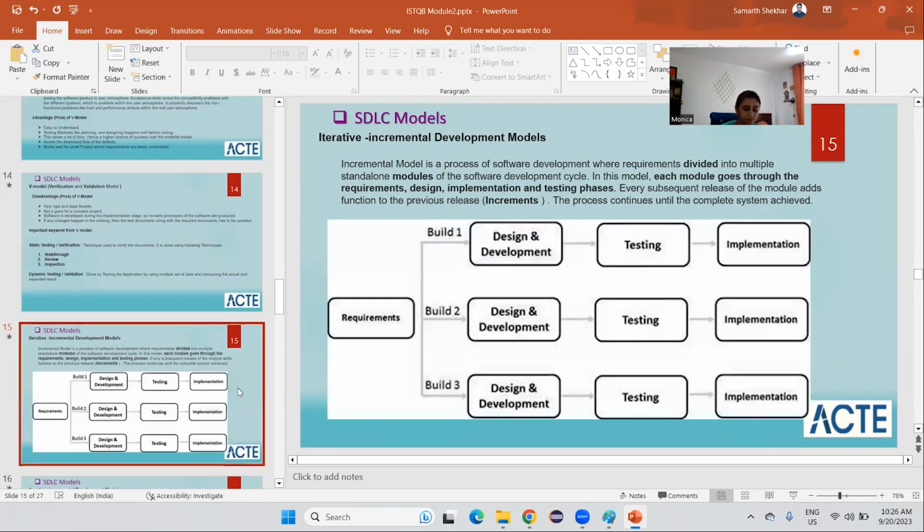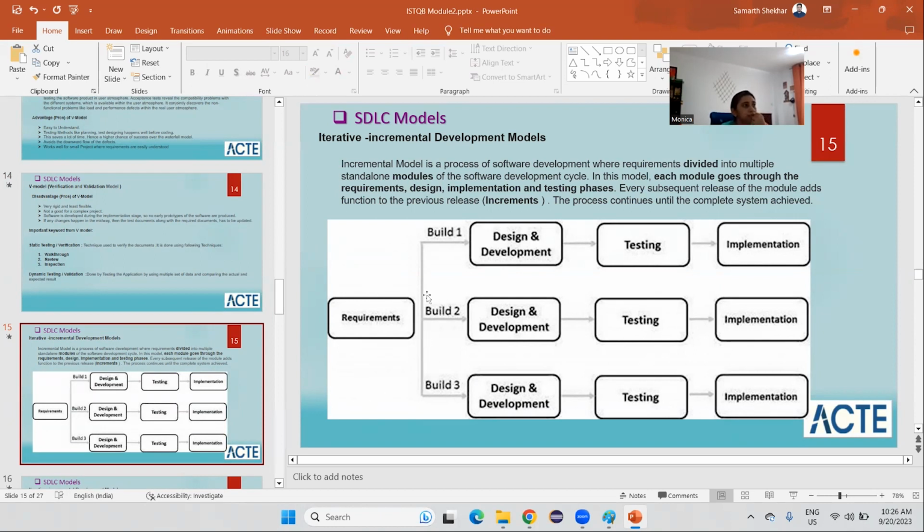Next, we have the iterative and incremental development model. So here what happens? Let's say a customer comes with a requirement. After studying all the requirements, we will divide the whole project into some pieces.